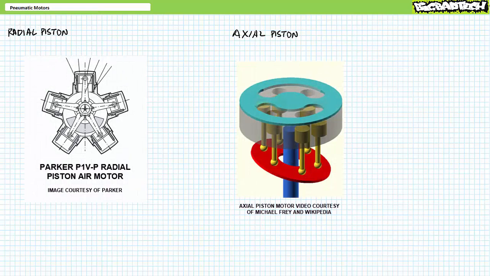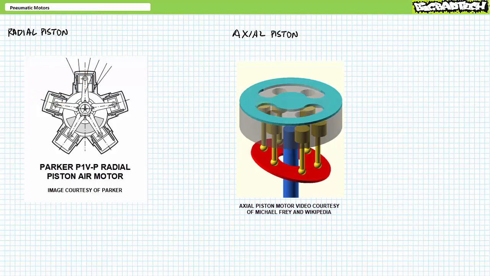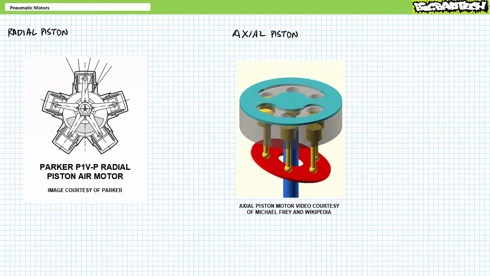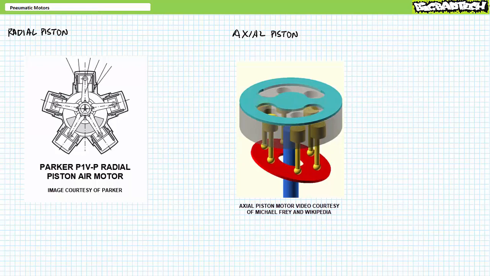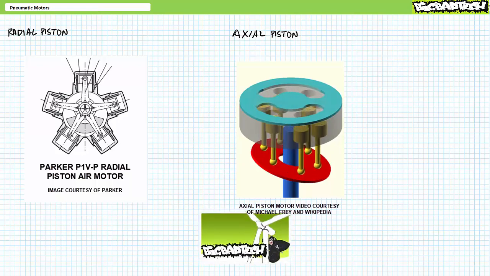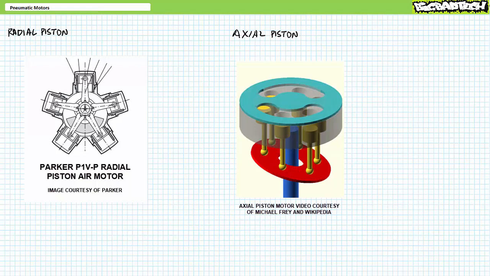One may also run across piston style air motors, of which there are two varieties: radial and axial. A radial piston air motor uses pistons arranged radially or shooting outwards from the shaft. As air sequentially enters and exits the pistons, the piston rods translate linear piston movement into rotational movement of the shaft. An axial piston motor, in contrast, uses pistons arranged axially or in line with the shaft. An angled swash plate holds the pistons inside the piston block at an angle such that as air enters the piston, the expanding air creates a rotary motion to the swash plate which is transmitted to the motor shaft. Viewers will note axial piston pumps, commonly encountered in hydraulic systems, are almost identical in construction to axial piston air motors. One reverses the rotational direction of a piston style air motor—either radial or axial—by changing direction of fluid flow.